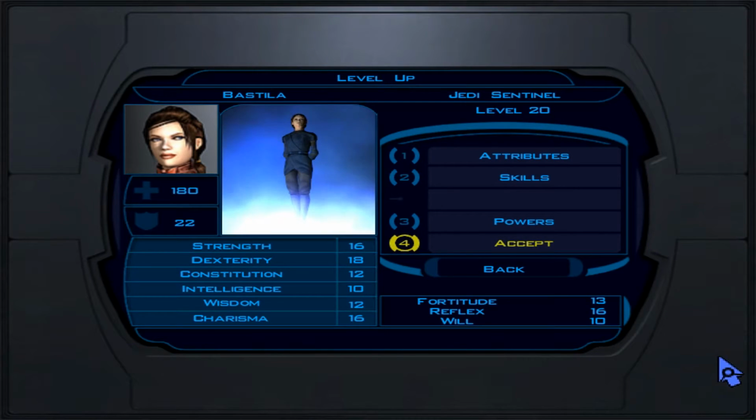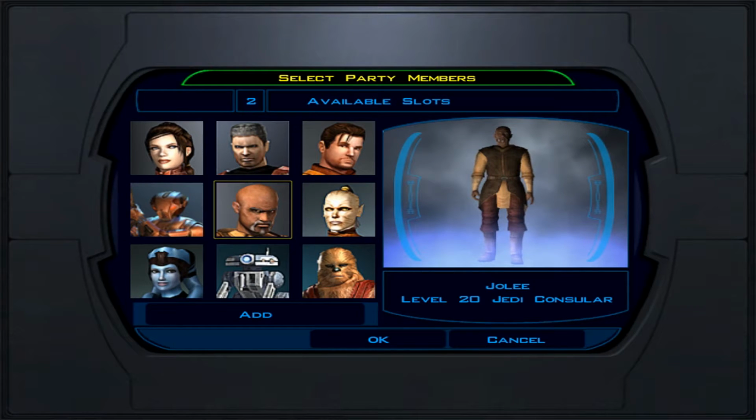So let's get to the next part of this build video. I'm going to go ahead and talk about party composition. If you're playing a Jedi Guardian, it's a good idea to have Bastila, and then you pick Mission for more damage, or the little robot if you want to get some of the skills done. Another good selection with a Guardian is actually Carth. That's a good one too. Canderous if you want to go mainly melee strong.